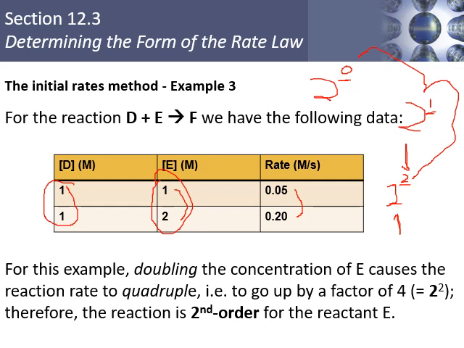In this case, we'd have to multiply the initial rate by 4, which is 2 squared, to get it to 0.2. If you tripled it, you would do it the same way, except instead of writing a 2 here and here and here, you would write 3. Next slide.